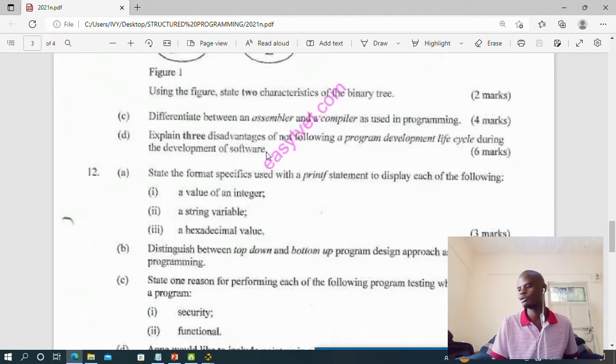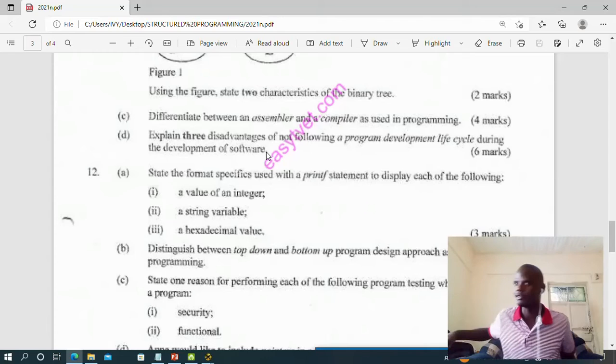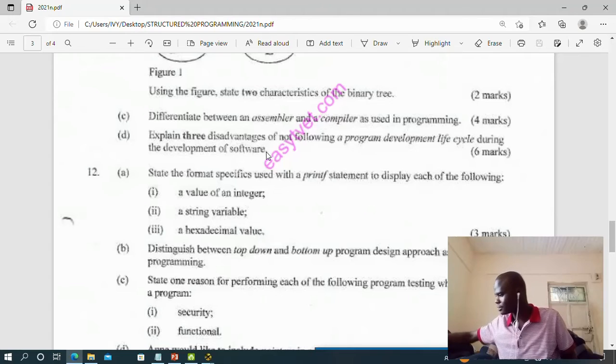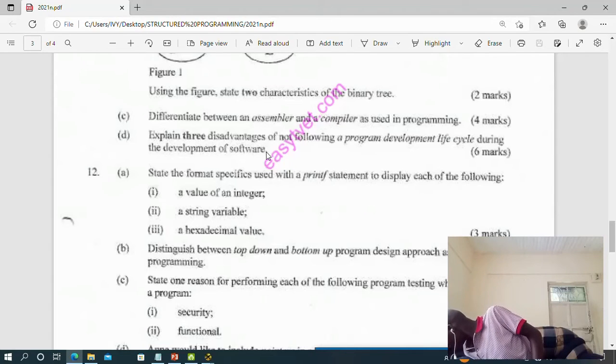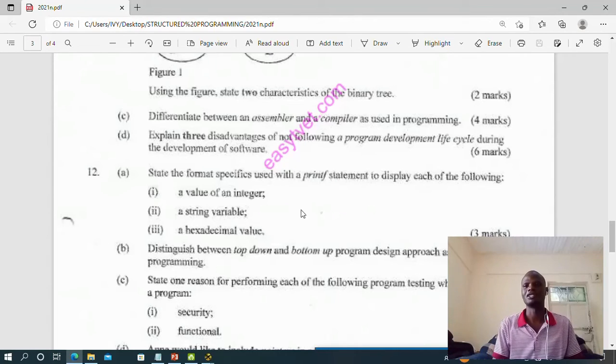This is a question that comes from the steps followed when developing an application. There is a unit in module 2, diploma, called System Analysis and Design, SAD. This question is coming from there, so you need to be all round. But anyway, let us continue and answer this.